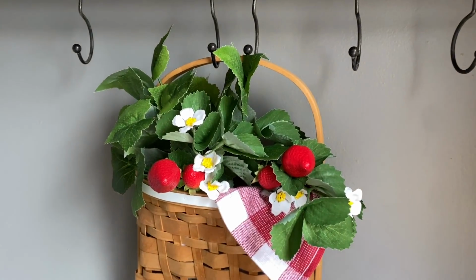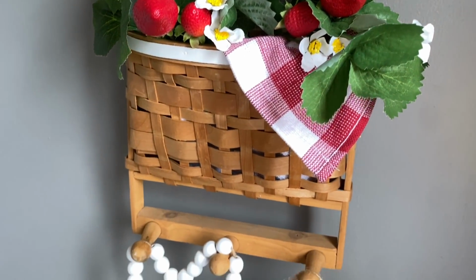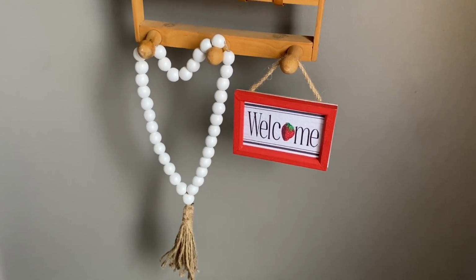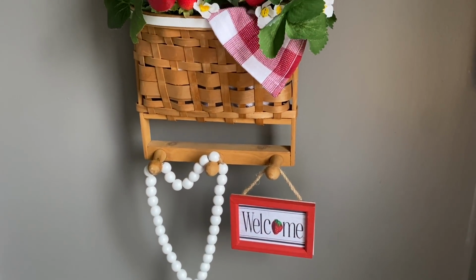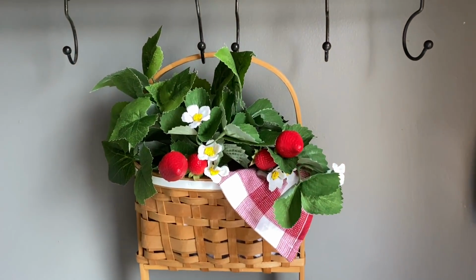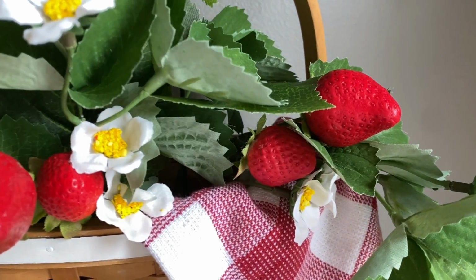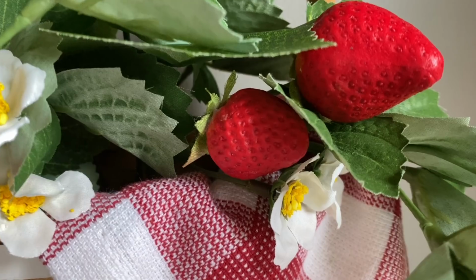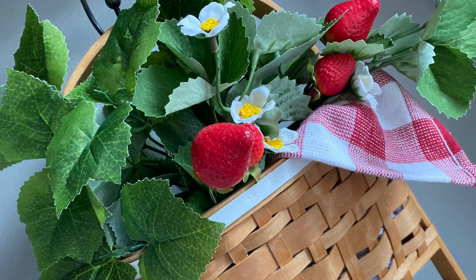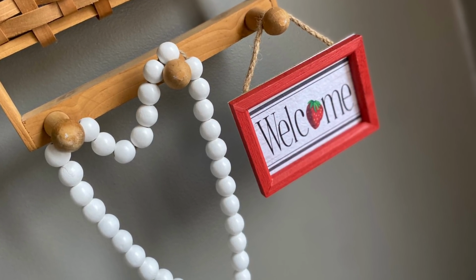And here is my strawberry basket hung up in the porch. I'm loving this result. I put a white bead garland hung onto these pegs in a heart shape, and I think this is a beautiful added touch to a nice farmhouse look. These strawberries are so cute and look so real. I only wish I would have more to put into the basket. I absolutely love this basket, and I'm sure that my mom would absolutely love it too.